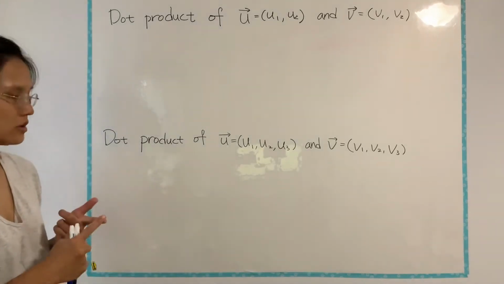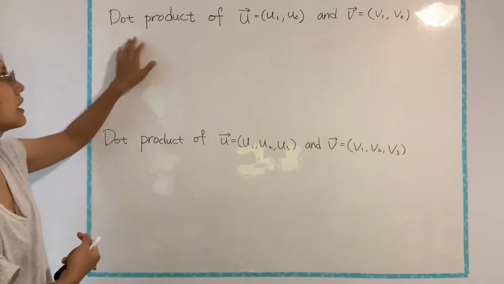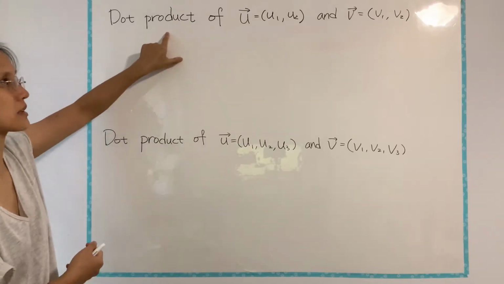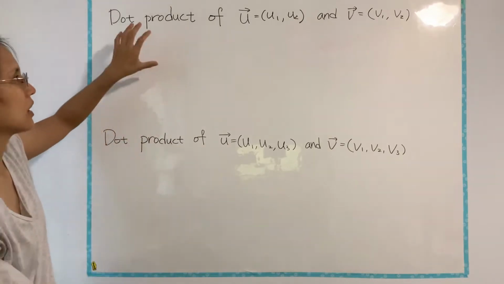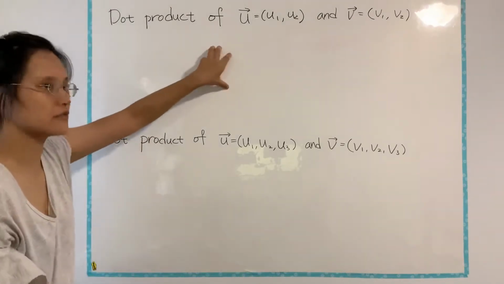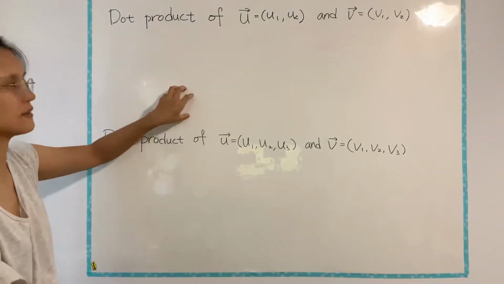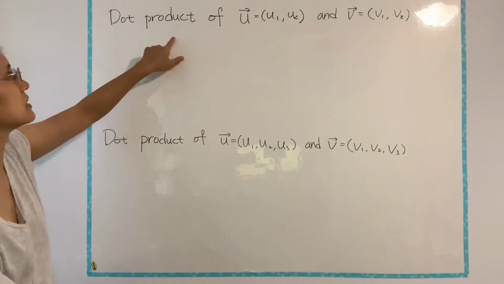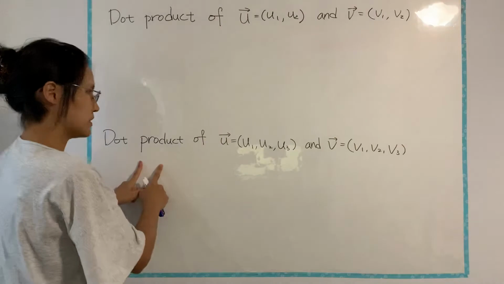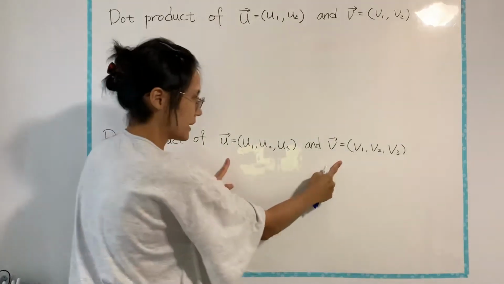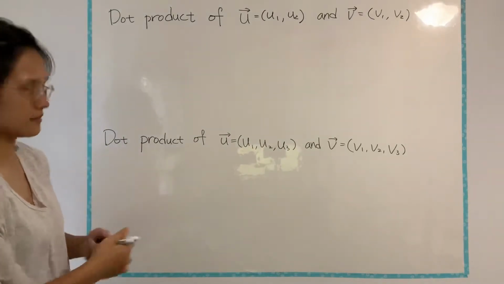In this video, we will talk about a more advanced vector operation, which is called dot product. Dot product is a vector operation between two vectors. So you must have a vector dot another vector, unlike scalar multiplication, where we would have a scalar times a vector. Dot product is an operation between two vectors, and these two vectors need to live in the same space.